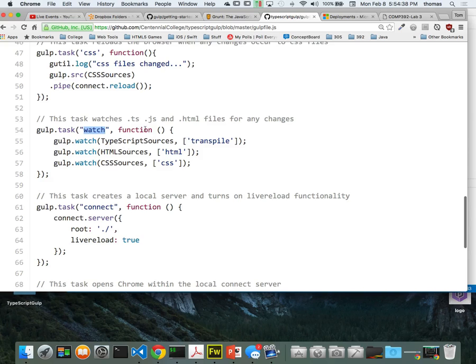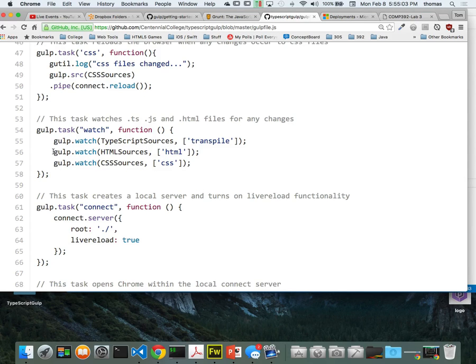So it's a task that we've made. And notice what it says. It says this task, the way I've got it in, it watches TypeScript files, JavaScript files, and HTML files for any changes, right? Okay, that's cool. And then it has a dependency that it looks at. It says, do this thing. So if something changes, watch, remember I used those variables? Watch those sources, and if anything changes, transpile. That's how simple it is.